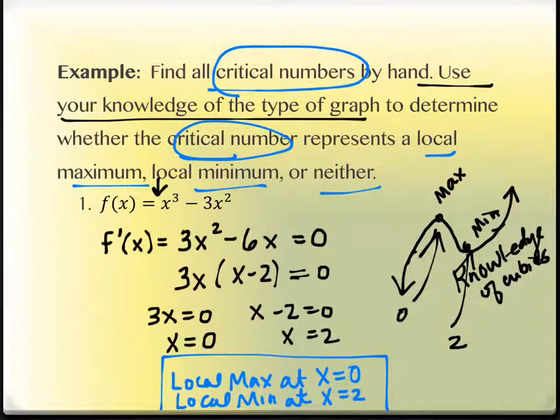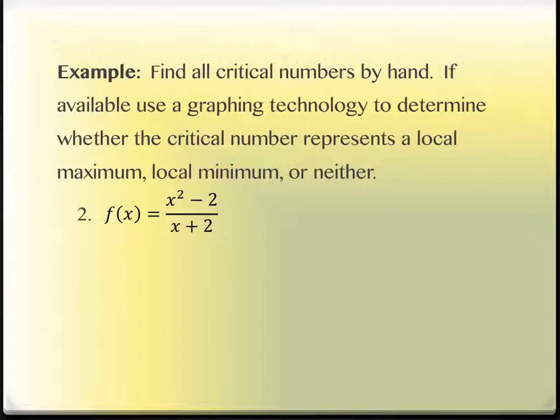I think that's our next one. It's got something else. Maybe I'm wrong though. Let me see. Yeah, the next one's not cubic. So let's take a look at what happens on that function, okay? All right. The next one is a critical number by hand problem. Same thing. And in this case, they don't ask us to do it based on what we know about the graph. They actually ask us to use some technology to make the decision. So the ones that they ask you to use your knowledge of the graph are going to be the ones that have that kind of polynomial feel to it.